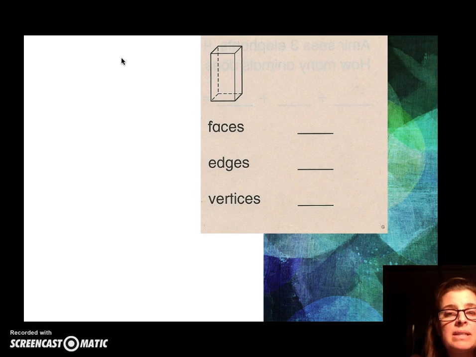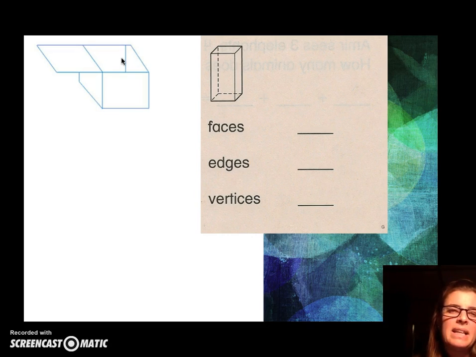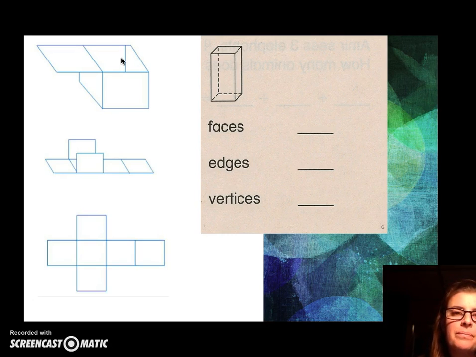I think the easiest way to count faces is to pretend to open this prism up and lay it out flat. So if we were to do that, it might look something like this. Here's my rectangular prism, and I'm going to start to open it up and lay it out flat. And so I'm pushing down the sides so it will be flat on the table when I'm done. And when I'm done, it looks kind of like this. I flattened it all out. It's no longer three-dimensional. And I can see the shapes that make up my rectangular prism. And I'm going to count those shapes.